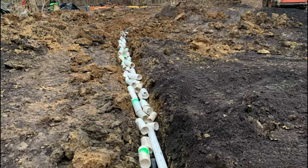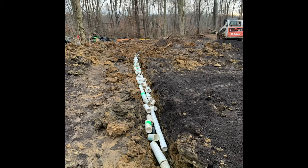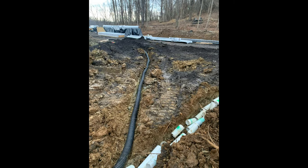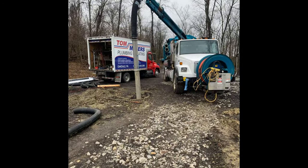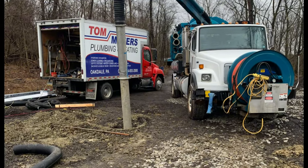Right before they came and drilled the piers and all the holes for the posts, we had a ton of rain come in. You can see in this picture I used a bunch of old plumbing pipe for a French drain to get the water away from the worksite area. After they drilled all the holes for the posts and the piers, I had to bring in a vactor truck from work and extract all the water out of all the holes before they could pour the concrete. It was one of the muddiest situations you can think of.